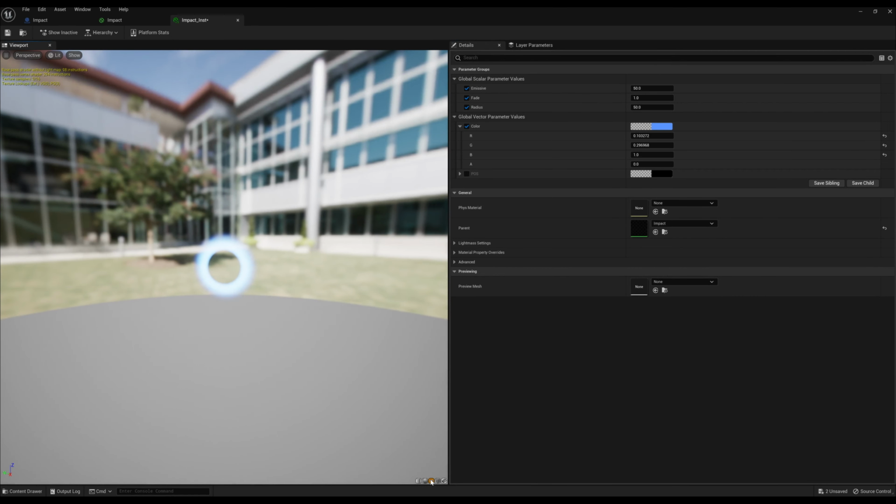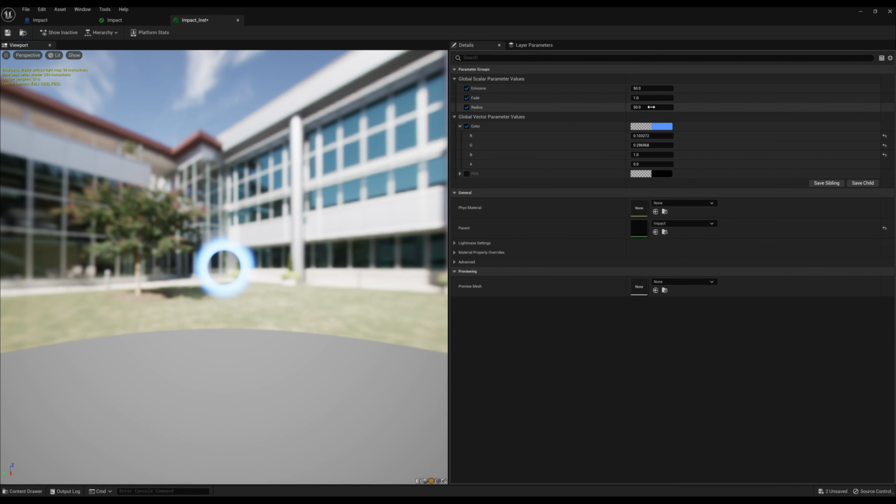Gotta change this into a plane to be able to see it. But you're basically animating both at the same time, so it gets to a certain point, it disappears while it expands.